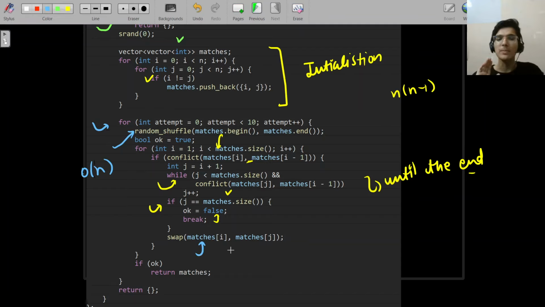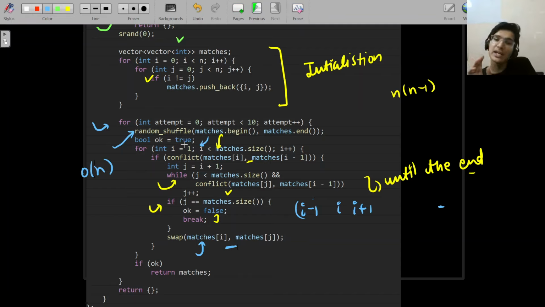Else, we just swap this pair with the j. We are only till I minus 1 here. Now we'll go to I and I plus 1. We have not reached the end, so we are not returning true here. We swap this with whatever particular element, and then again iterate until the end. We'll initialize an okay variable.